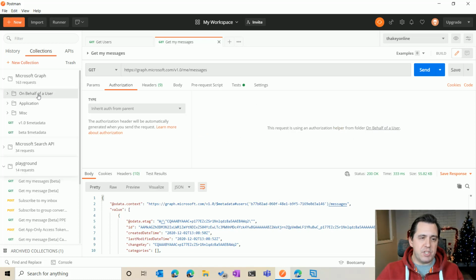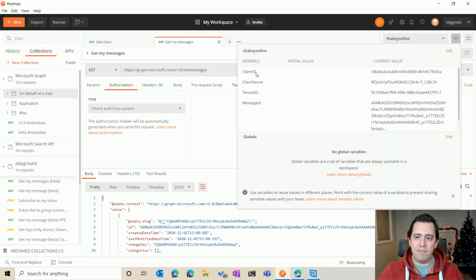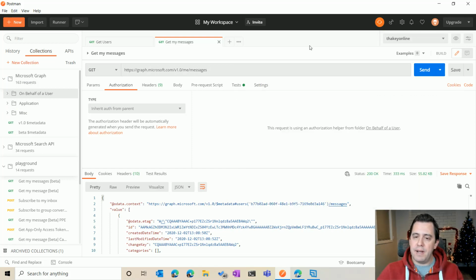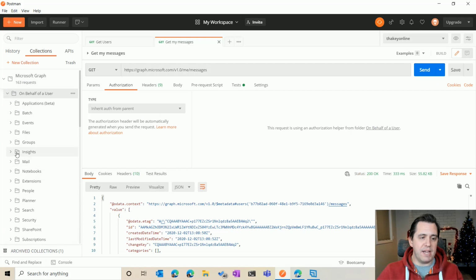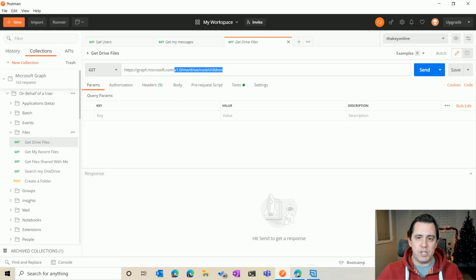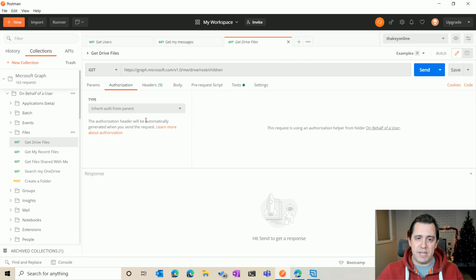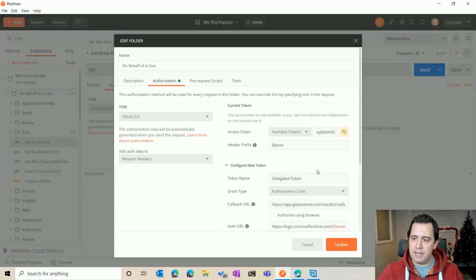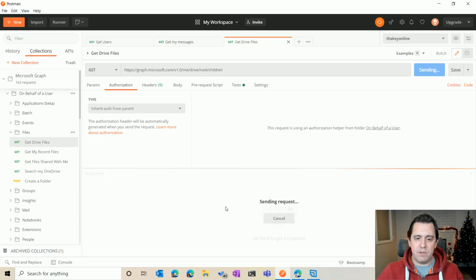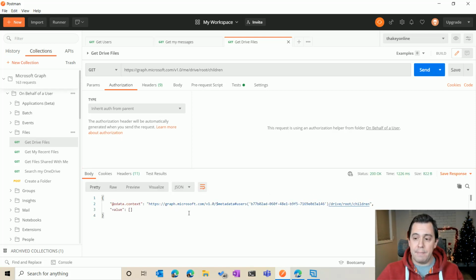Essentially, there's two types. There's the delegated on behalf of the user tokens and then the application tokens. To get this running, you just have to have the collection running in your Postman environment and have those settings configured through. And then you can just start exploring all the things that are available. And remember, for things like v1, me, drive, root, children, you're going to have to have the correct permissions, because it's inheriting from this on behalf of user token here. If I run this right now, that's going to give you back permission denied, or in this case, it will give you an empty collection.